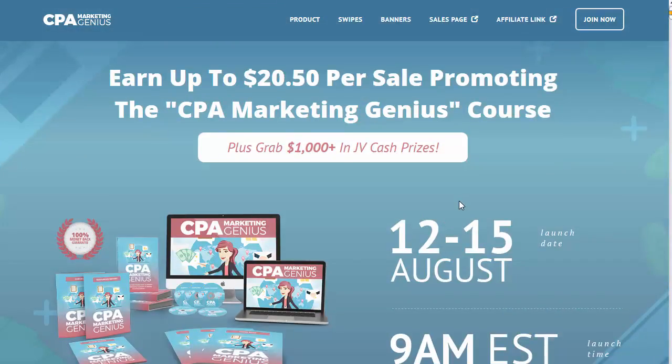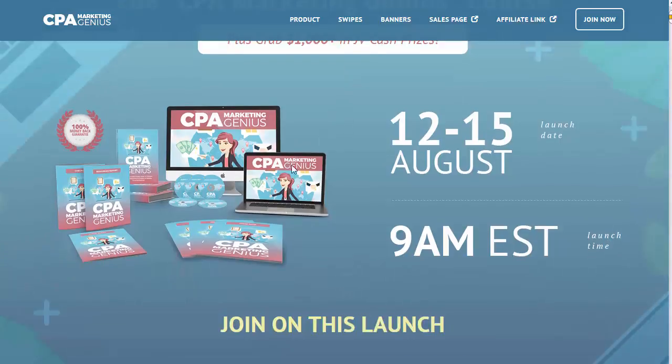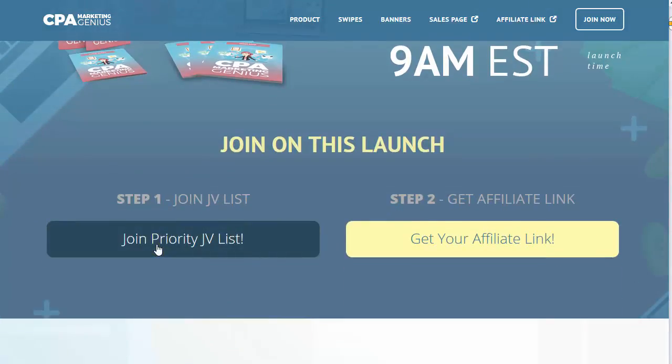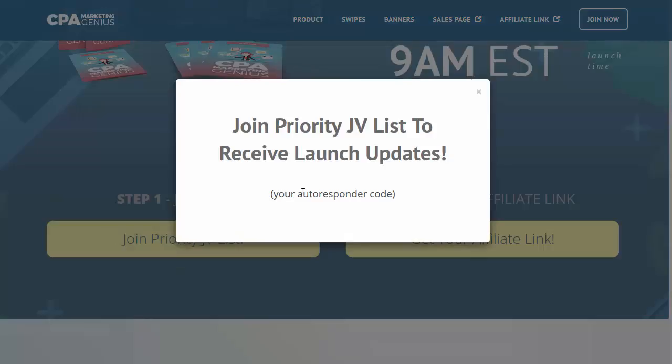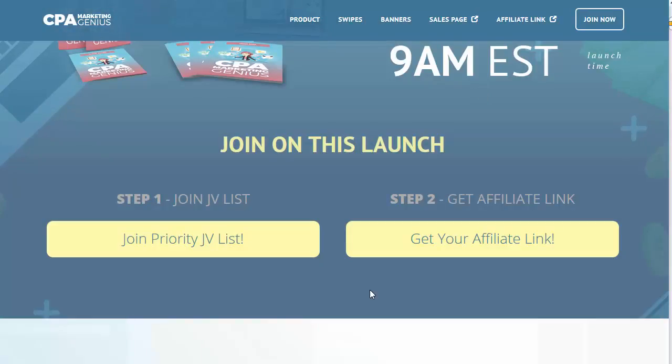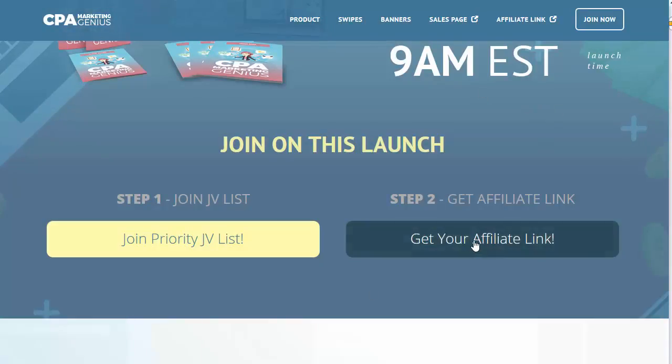I do want to quickly remind you that you are going to add your own autoresponder code right here, because when you click it, it's going to pop up. It's going to be super easy for you to add this because it comes up in its own little pop-up window, which is pretty cute, right? You're also going to add your own affiliate link here. Your JVZoo affiliate request link, you're going to go in here and add it so that it is personally your own.